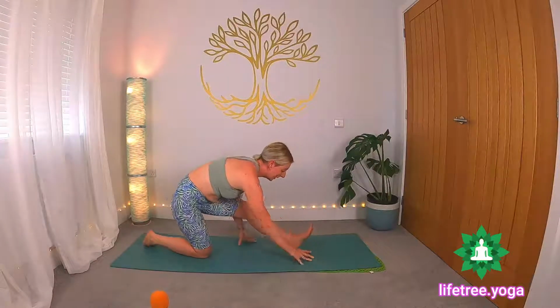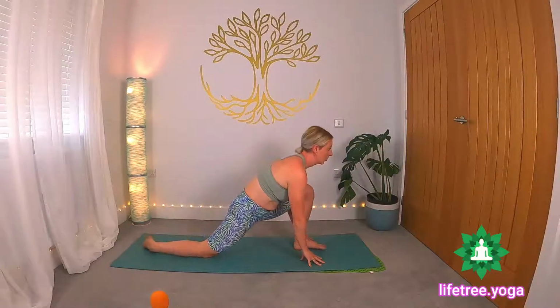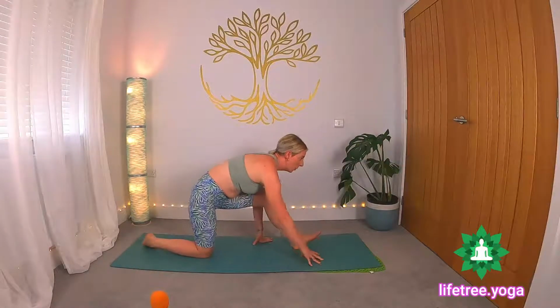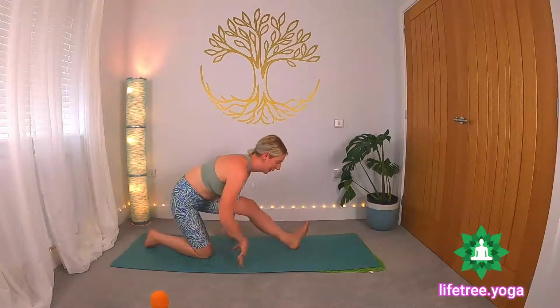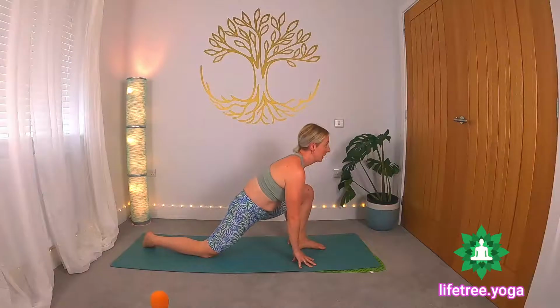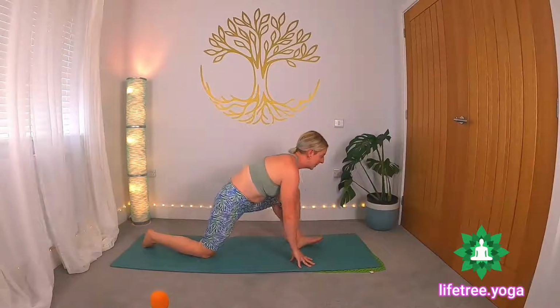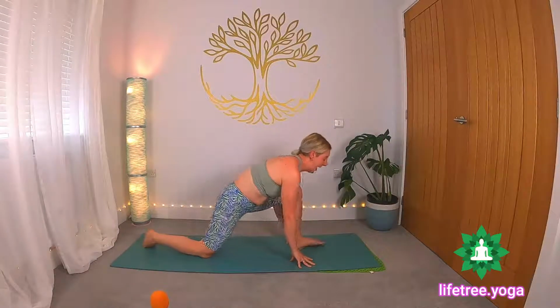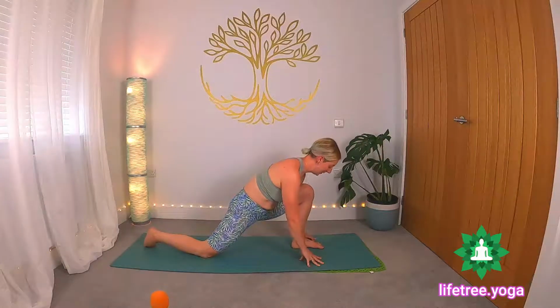Exhale, straighten the legs, sink the bum back. Inhale to that lunge, we're chewing the gum. We're warming up the fascias of the body. Exhale to extend, sink the bum back. Inhale to that lunge. Exhale, sink the bum back and extend. Inhale to that lunge. Exhale, sink the bum back. Inhale to that lunge. Hold this time.